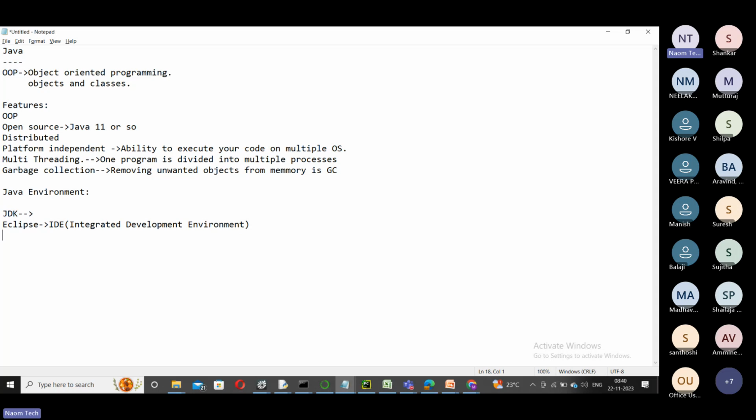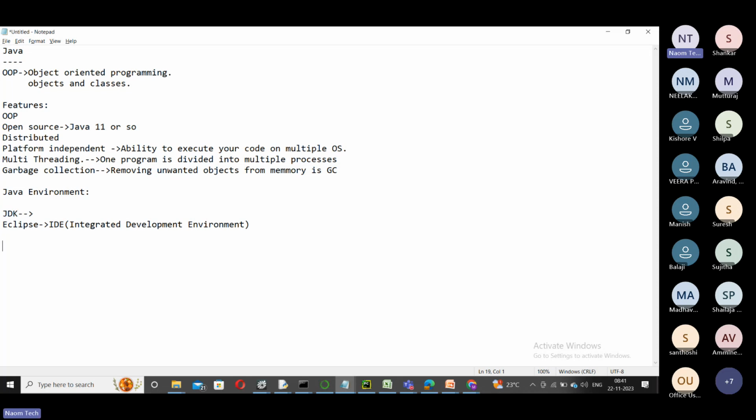The JDK is enough to run the programs, but these days people are not using Notepad or anything like that for development. This is an era of IDEs, integrated development environments. We are not dependent on Notepad to execute programs. Those days are gone. Some 15 or 20 years back, we didn't have all these IDEs, and people were doing development in just Notepad, which is a very tedious process. But now we don't have that. These two are very important as of now.